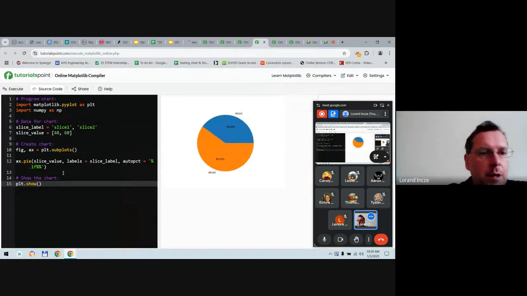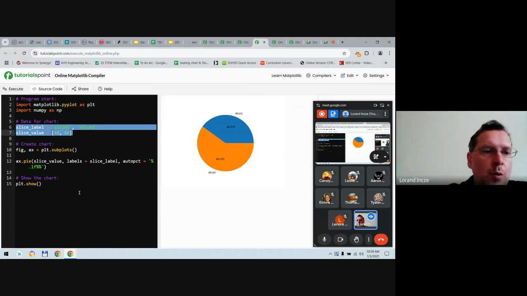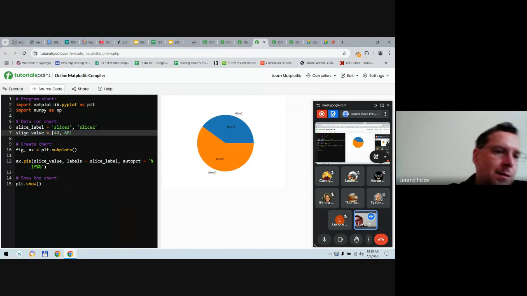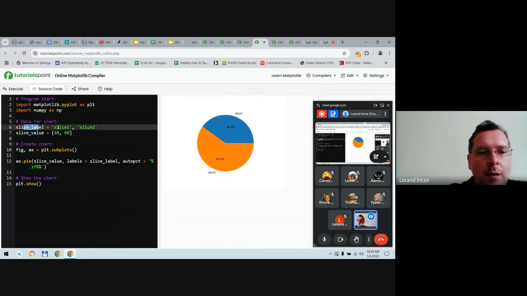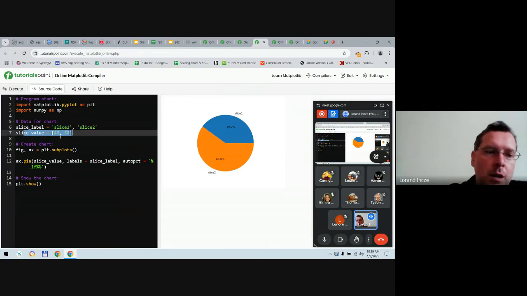So in this case, again, we do use the same libraries. I do make two new variables. In this case, I call them slices. So the labels for the slices, I call them slice 1 and slice 2. And then the values are 40 and 60. When I'm thinking about these values, you kind of want to think about 100% in this case. So these values should add up to 100%, so you have a nicely and proportionally represented pie chart. So 40 plus 60, it's 100, right?